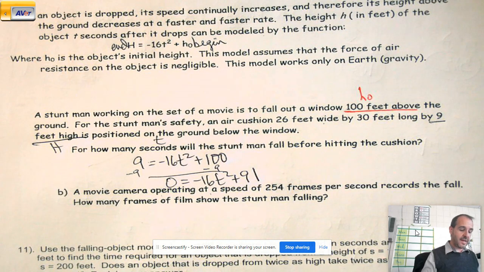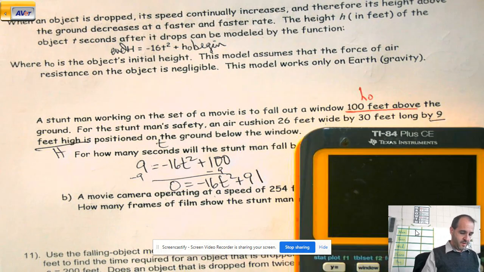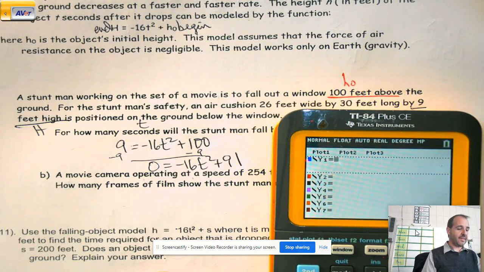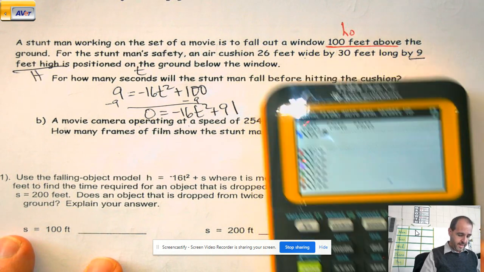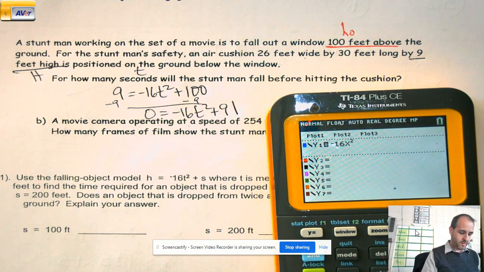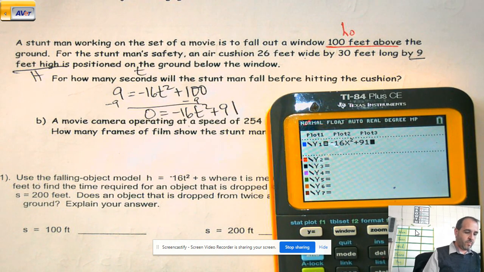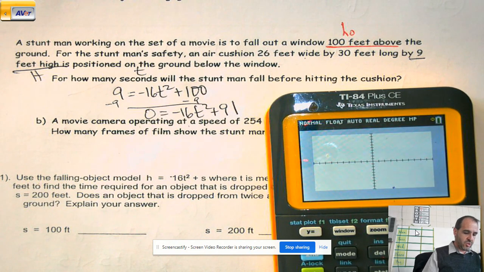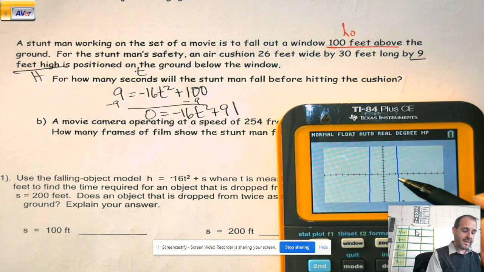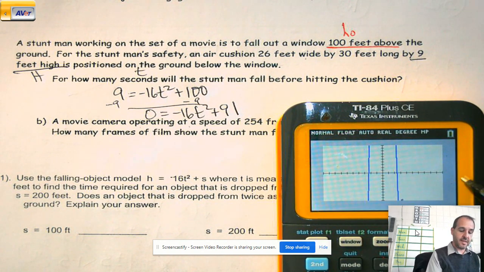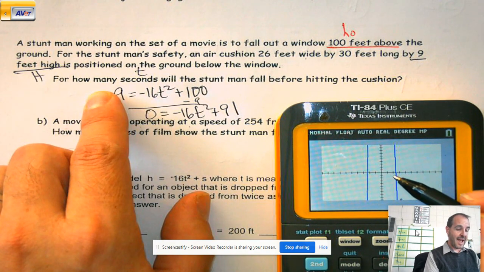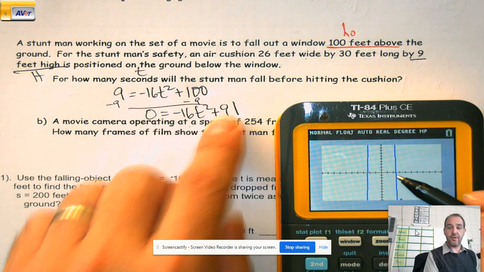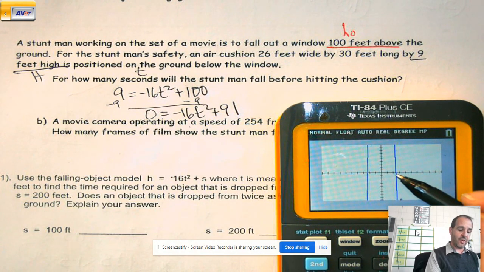Now, is that my answer? No. We're going to get some help. Now, could I get this without the help? Maybe. We'll see here. Okay. Now, actually, I'll show you a couple of options here. So we're looking at this. Reminder to us, the only thing we care about is time, which is the x-axis, and when he's going to hit the cushion. Because we subtracted the 9 out, this is no longer going to be the ground. This is going to be the cushion. So I need to know what this value is.